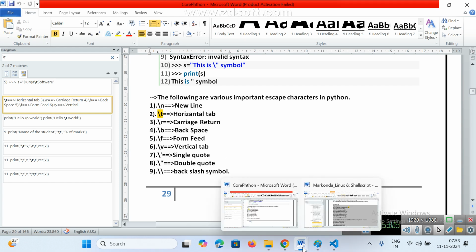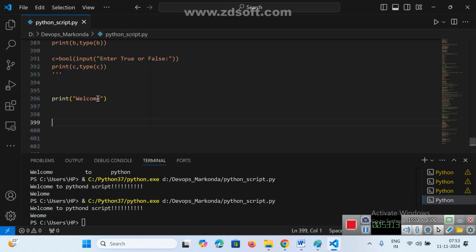Now see here. I want to print like this: Welcomes. If I give it like this, it won't print as it is.